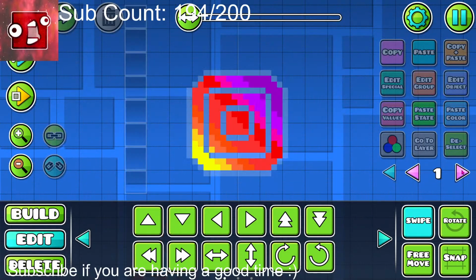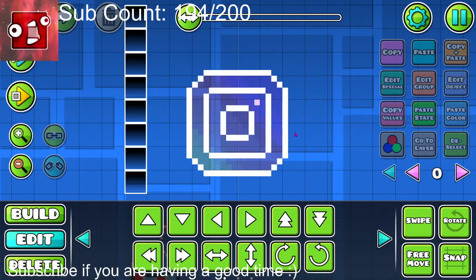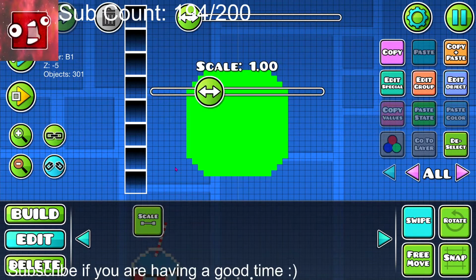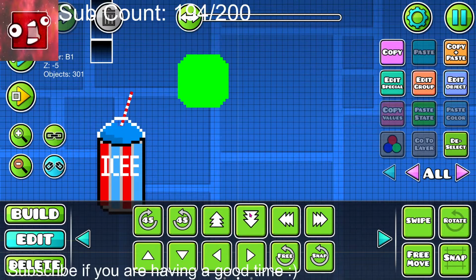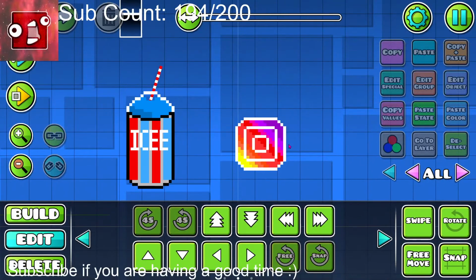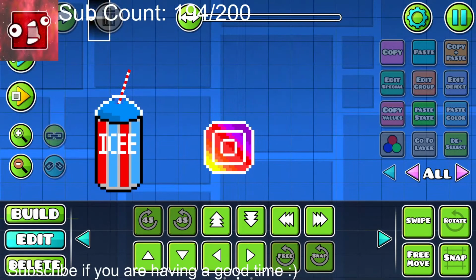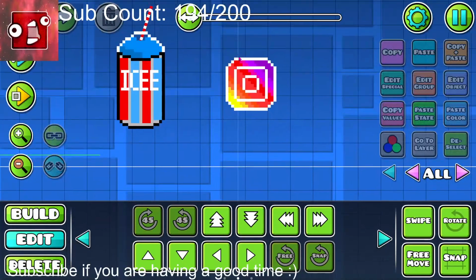Now I'm gonna do a double check to make sure I linked everything. Linked, linked, linked, linked, linked, linked. Okay, it's fully ready for scaling. Put this down in the gallery. And by the way, guys, I'm using this for a level. There'll probably be rotations and stuff. So that's going to be fun. But there's another one.